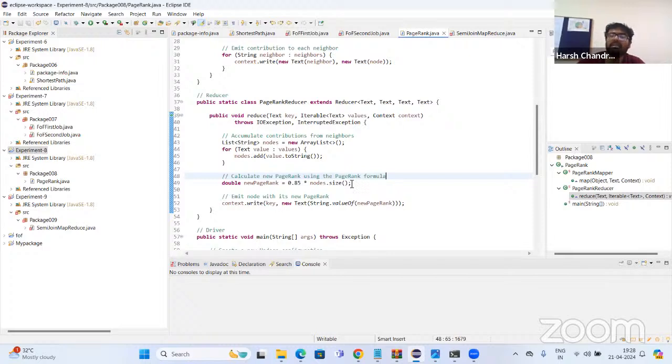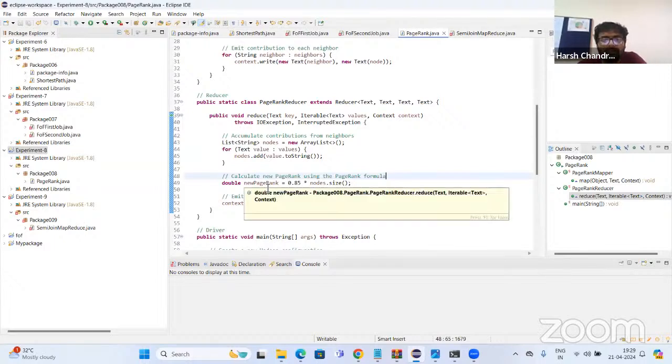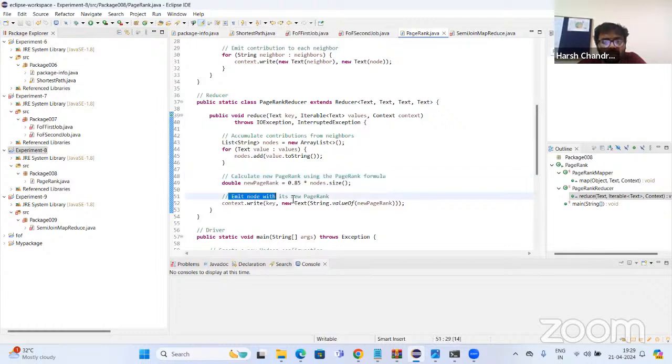So let's say I have 10 websites that are linked to my website. So again, that page rank is being divided. New page rank is 185. Make node with its new page rank. Now this is a double, so it won't be an integer.